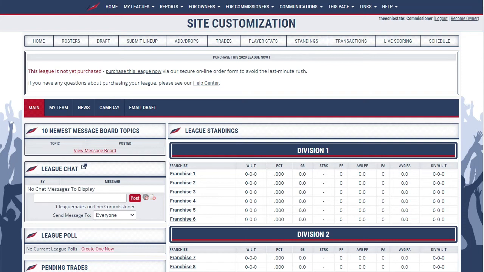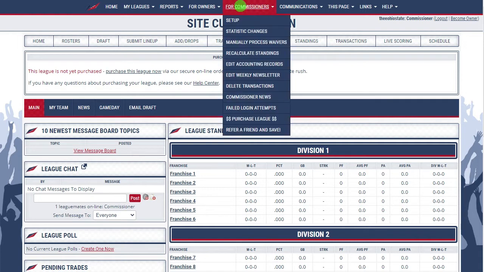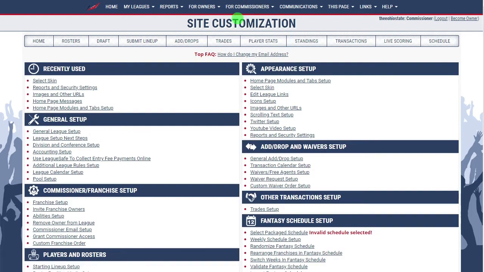In today's video tutorial I will be illustrating how to prepare your league setting for customization. Whether your site is new or existing, the following settings will need adjusted. Starting from the home page, let us hover over the main menu item, Commissioner Setup. Now click on the Setup link.